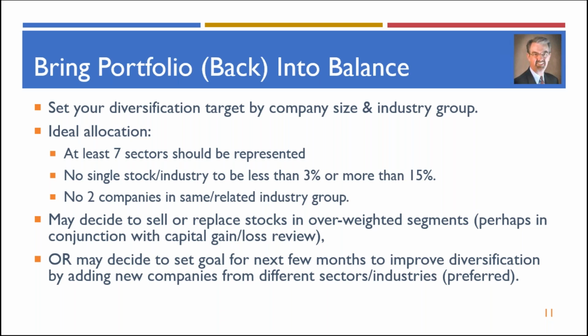I believe that no two companies should be in the same or very closely related industry groups. If you're really applying principles of diversification, you wouldn't own companies that are very similar. For instance, Adobe and Microsoft. Maybe choose one or the other, because they're both focused on business software and business services, and are probably going to be driven by a lot of the same trends. And certainly I wouldn't own CVS and Walgreens. Choose one if you've decided that you want to have a drugstore in your portfolio. So look at it from that perspective.